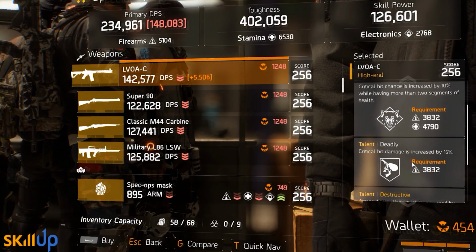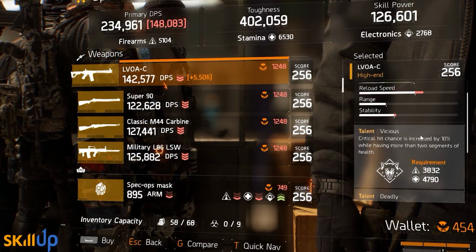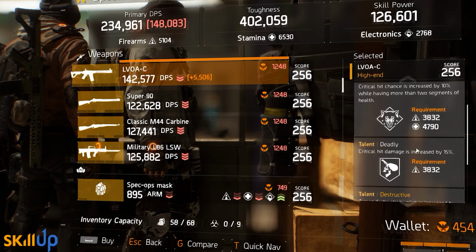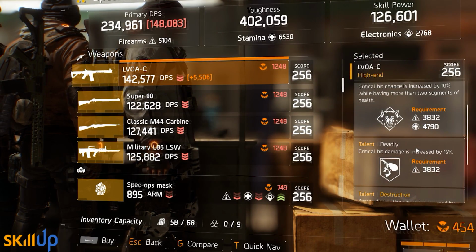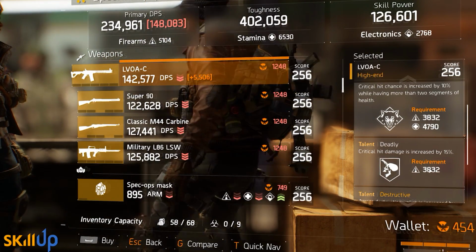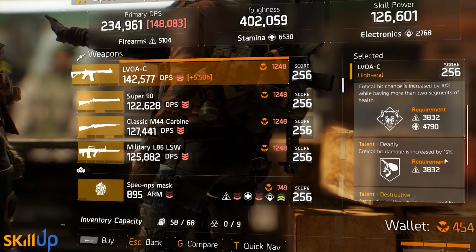Secondly, we have Deadly. Critical hit damage is increased by 15%. This synergizes extremely well with Vicious, but at the same time, Deadly's not a top tier talent anymore. You may want to look at something like Responsive if you're doing PvP, or perhaps Prepared if you're doing more PvE, or any number of other talents that might work better for you, or even perhaps Brutal, for example, if you're talking about PvE. A lot of stuff works better than Deadly. However, it's still a nice slot there.